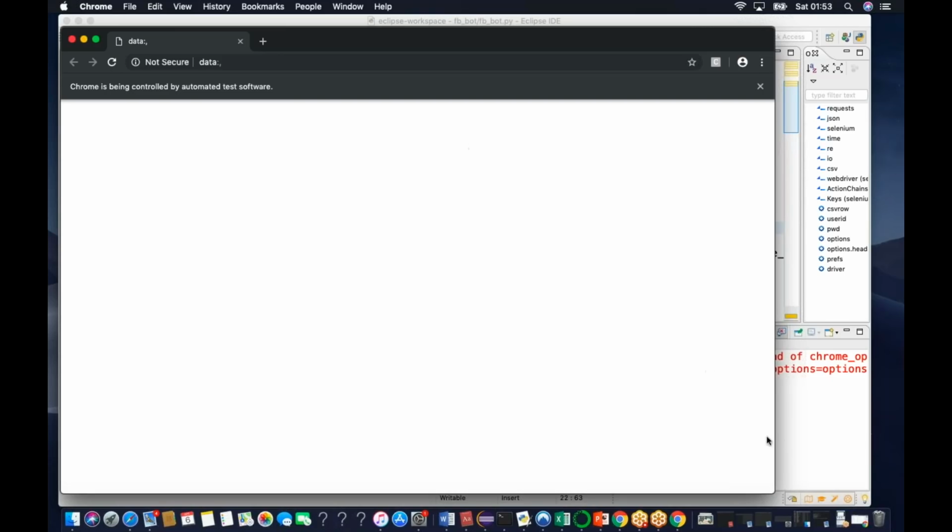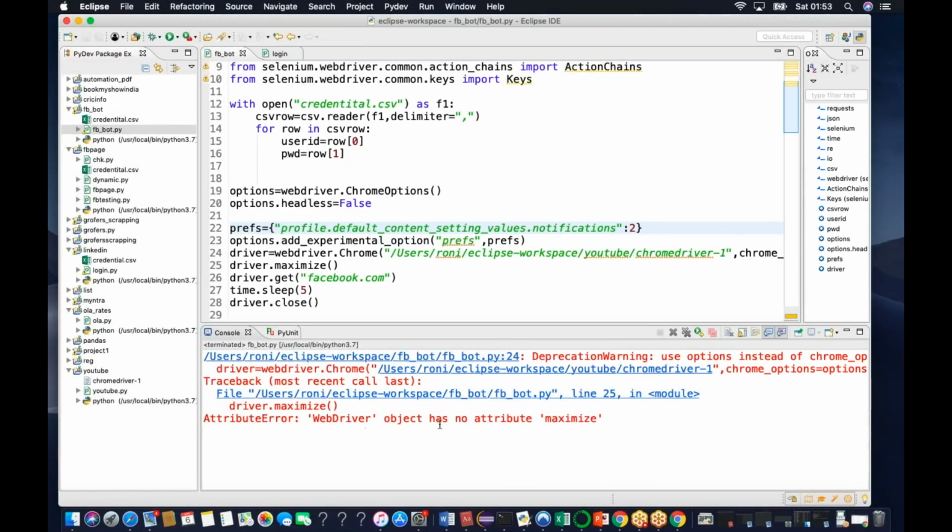Okay. I'm not sure why this is saying WebDriver has no attribute maximize. driver.maximize. Why is it saying that WebDriver has no attribute maximize? It's there, right? Not sure.